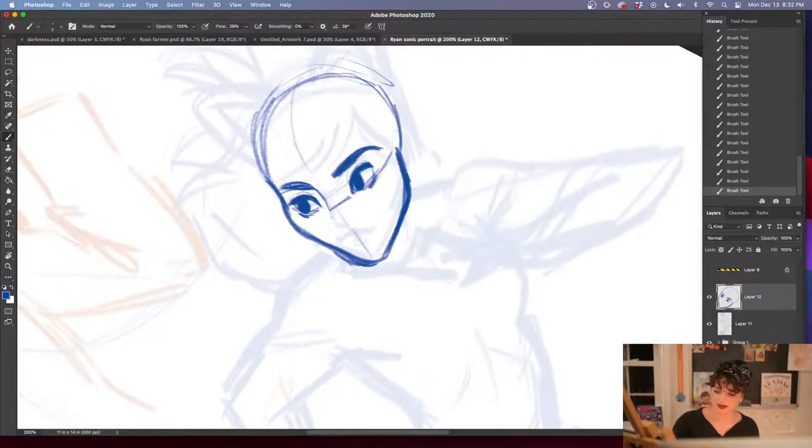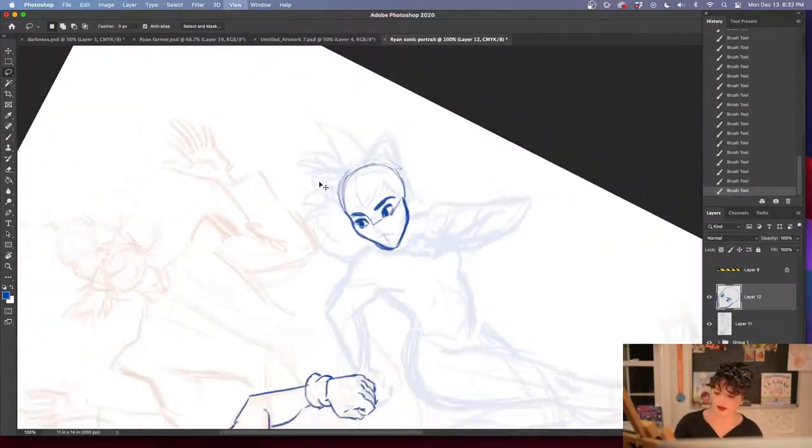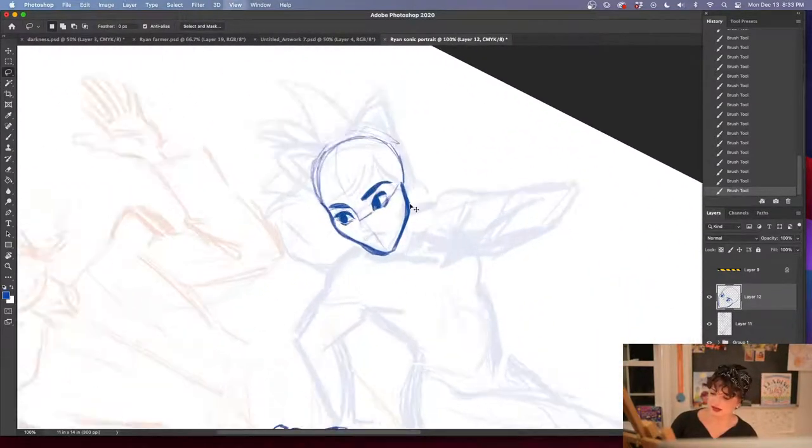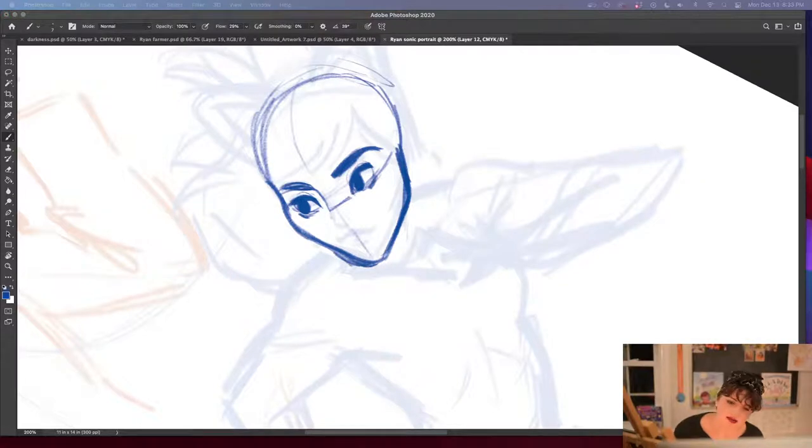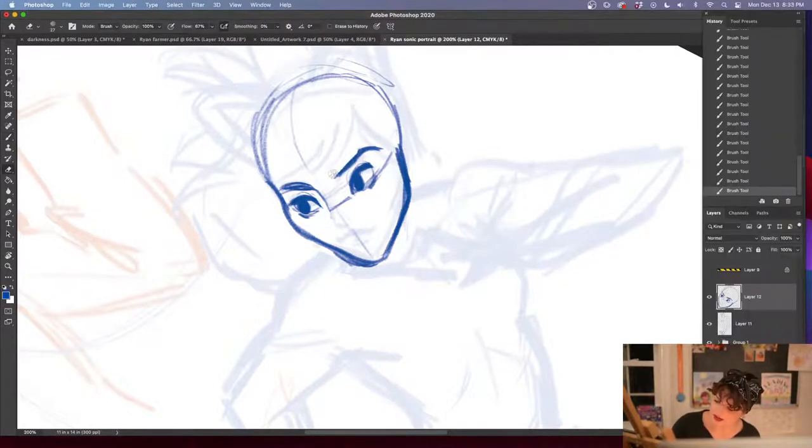But typically what I do when I am having a hard time figuring something out is I just do what I can and then keep resketching it and flipping it over. She's got these bangs, and her eyebrow shape is kind of hard to see. So I'm just noodling around, trying to figure out what to do. It seems like they're pretty high and round, so she doesn't have too much of an arch.